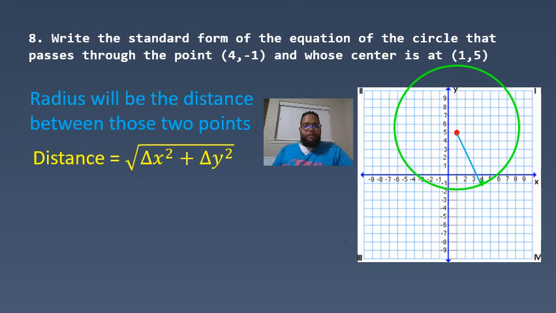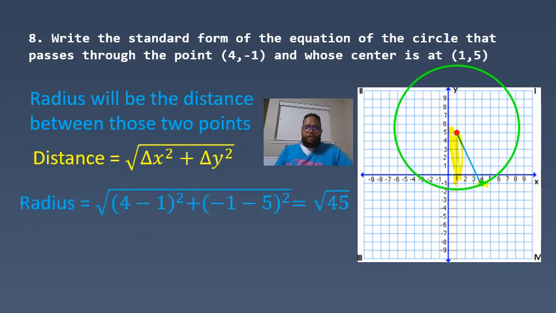All right, let's see if you figured this out. Now, delta in math and in physics means final minus initial. So if you take a look at the x's, final would be 4 and initial would be 1 for that center point. So what we end up with is 4 minus 1 squared. Now in the y direction, final is -1 and initial is 5. So we have -1 minus 5 squared.